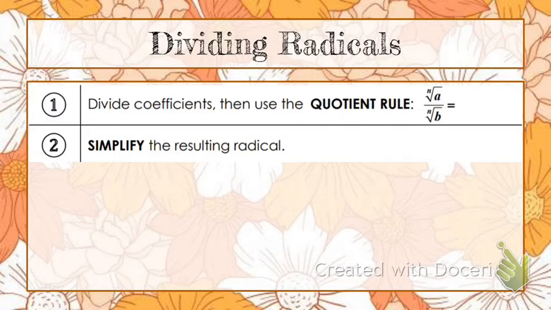The quotient rule is just that the nth root of A divided by the nth root of B is equal to the nth root of A divided by B. And it's important to know that you can do this both ways. You can combine them and uncombine them, however it's convenient for you. This rule says that you can switch it back and forth, not that you just have to do it one way. Okay? So, let's go into an example.